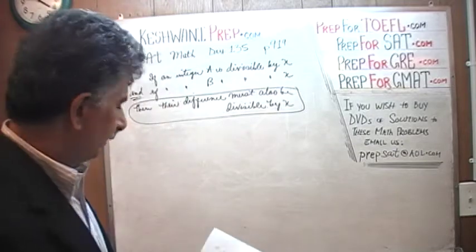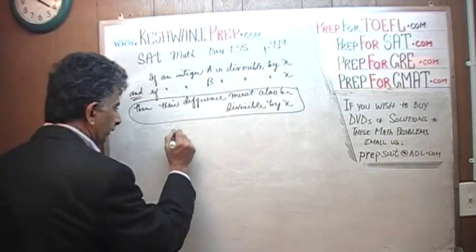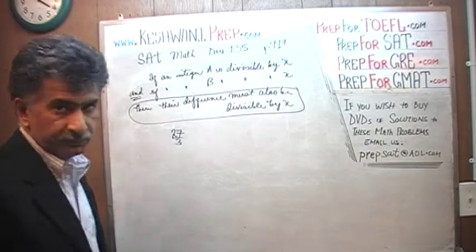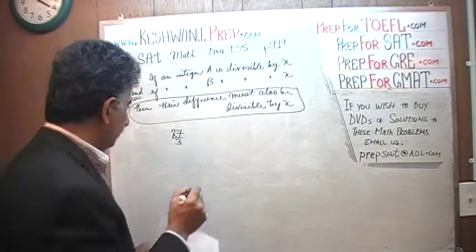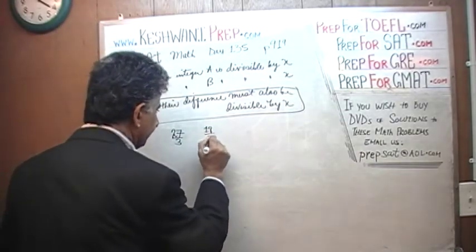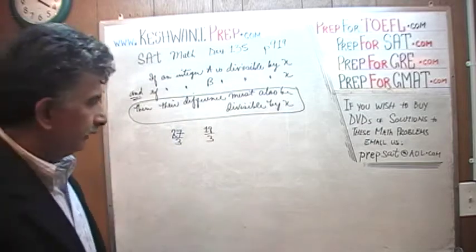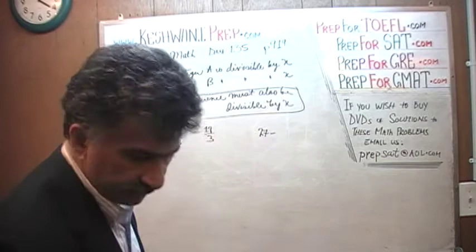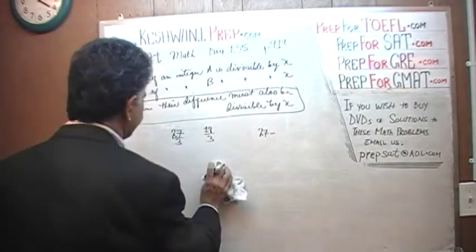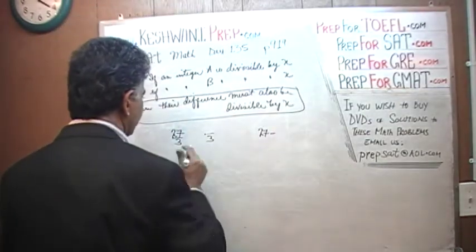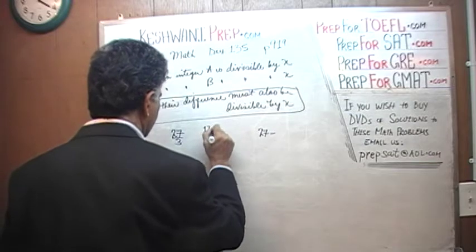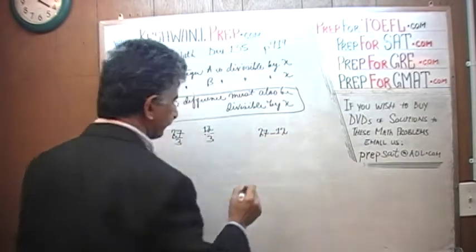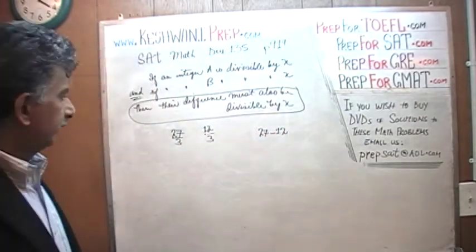For example, if we are told that 27 is divisible by 3, which of course it is, and we know that 18 is divisible by 3, if that's the case, then their difference, 27 minus, let's change that 18 to 15. Let's change that 18 to 15. You will see in a second why I did that, or even make it 12. You will see in a second why I did that.